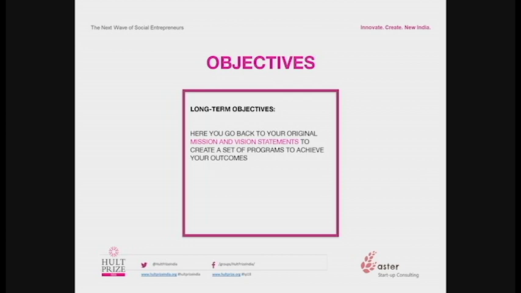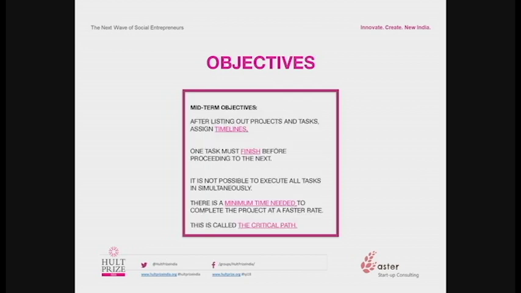This is just an example. Your startup could be having any sort of objective, but it's very easy to break it up into 1 or 2 or 3 key programs of work which you need to achieve and you need to work towards. Once you have your long-term objectives in place, you need to set up what are the mid-term or medium-term objectives to get there.